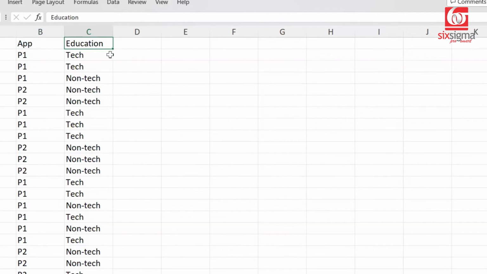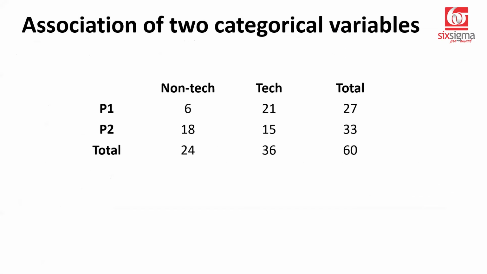If you're familiar with how to deal with two categorical variables, the first thing you want to populate is a contingency table like this. So this kind of summarizes the data that we had in the Excel sheet. We have a total of 60 rows or observations in the data, of which 27 belong to the platform P1 or app P1 and 33 belong to P2.